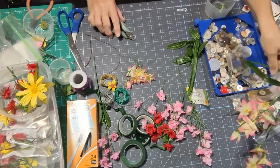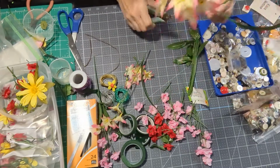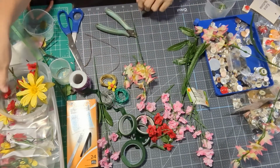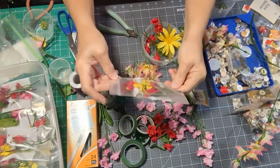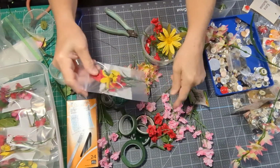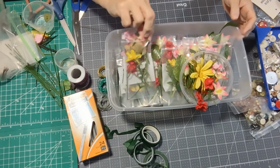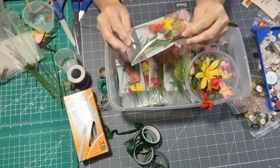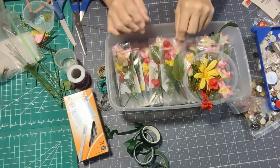All right, I'll get these all cut apart and get them added to our baggies, and then I'll come back and show you what we're gonna add. So we have several of these made, and I'll stick my two new colors down in there. All right, so we got our flowers all trimmed up and sorted out. So that'll be what we put on a pin. So each bag equals a pin.